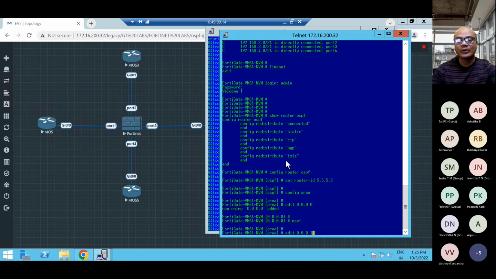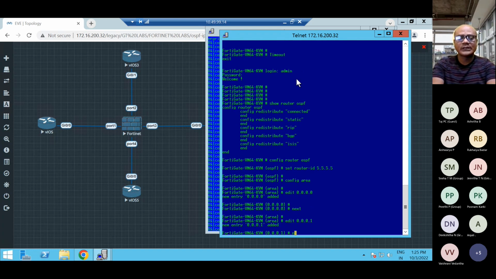Here I'm directly giving a wildcard mask, so that it is able to reach these guys. Because the Fortinet configuration, as I told you, is a little bit complicated, guys. Once you practice hands-on, I think you will be able to do it.